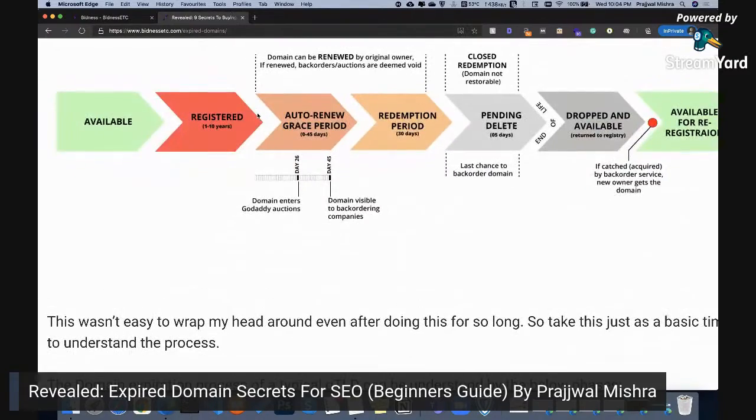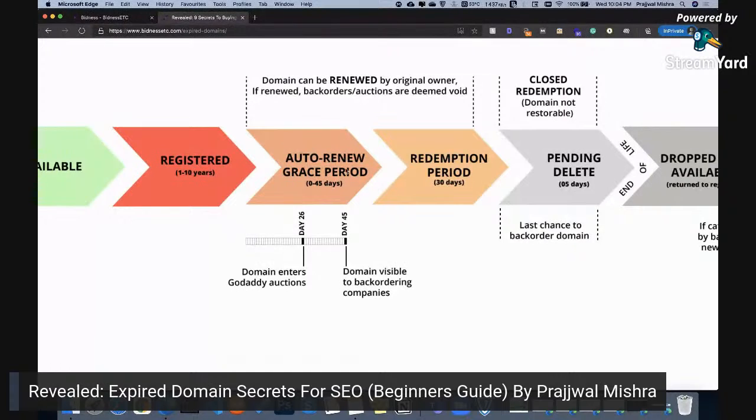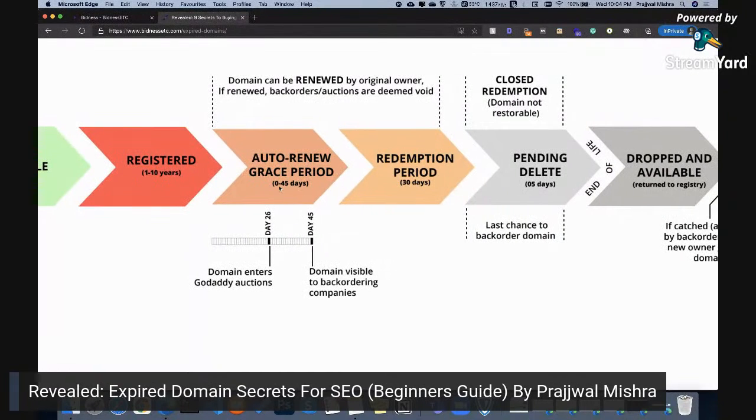Firstly, when the domain expires, it enters into this auto renew grace period, which is of 45 days. And generally, you will need to get the domain in this zone. When there has been 26 days since the domain has expired, it enters into GoDaddy auctions.